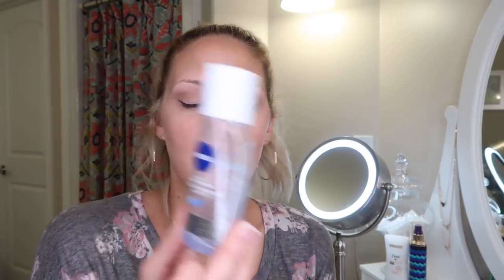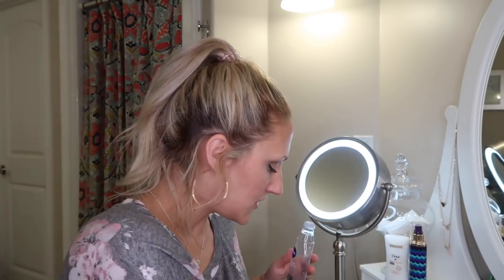Okay, ladies, so I just wanted to show you guys my nighttime facial routine. I'm just gonna take off my old makeup from the day. I have hardly any left, but this is the makeup remover I use. It is the Nivea Express Eye Makeup Remover. I'm just going to put that on this little pad.